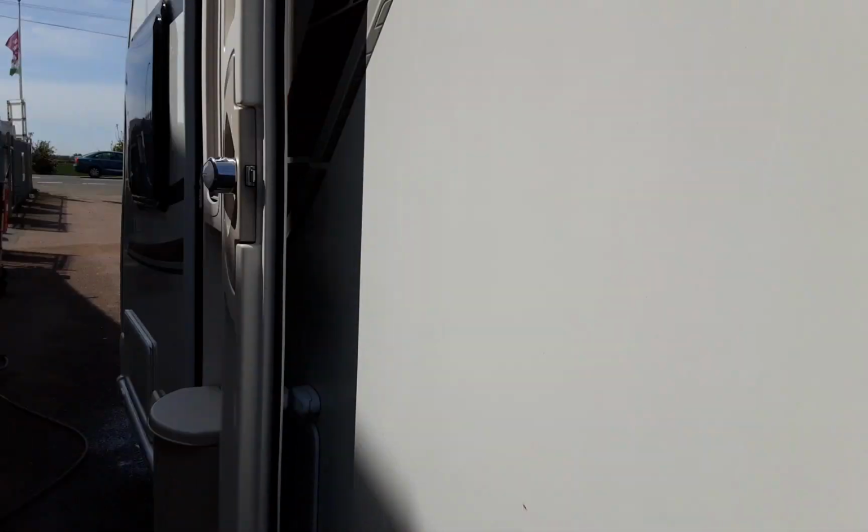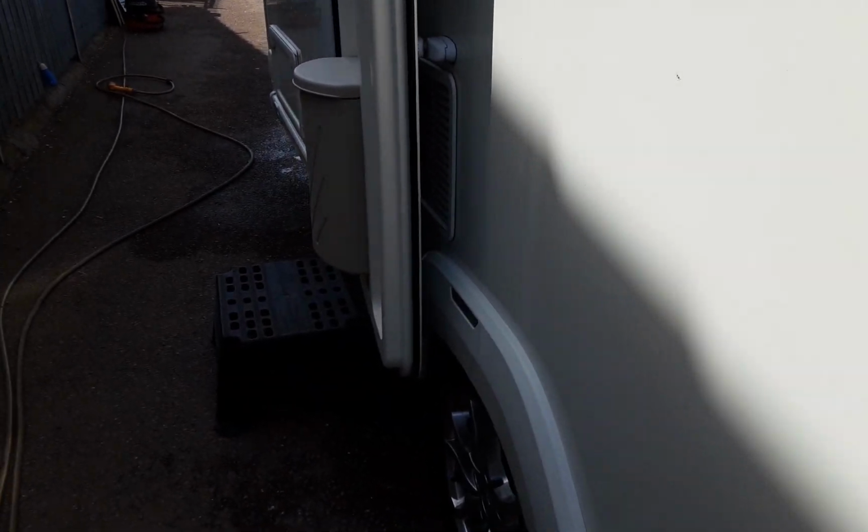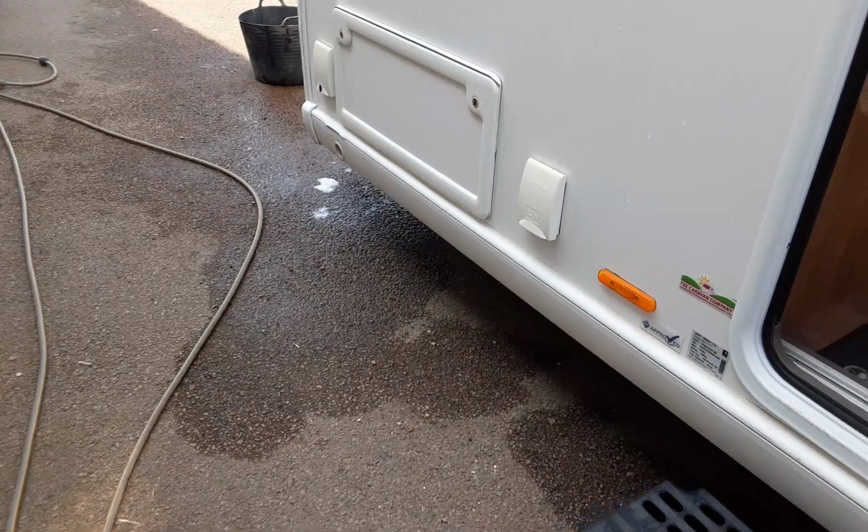Coming down the side of the caravan, you've got your two fridge vents, which are just behind the door. Don't ever cover these up. You're okay with the door open because obviously it allows it to breathe, but you'd never cover these up when the fridge is in operation, as it will not allow the fridge to breathe properly.